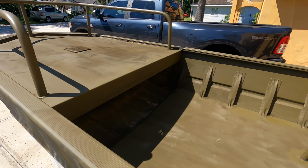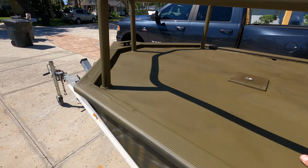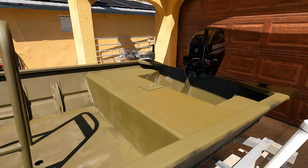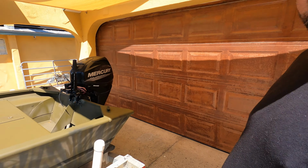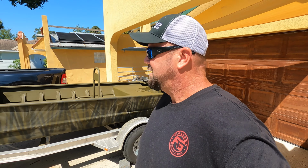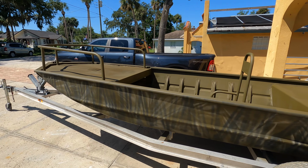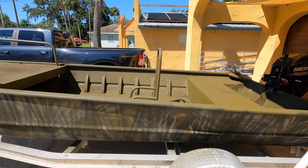The paint, really tough to work with. I'm doing Sea Deck all up in here. I already have it, and that's the next project on here. But it came out okay. I'm not too thrilled with it, actually. It's kind of one of my regrets a little bit, using that paint, but oh well, it is what it is. It's a John boat. But it does look pretty good, so I'm not terribly upset about it. But that's it so far. Next up on the list, we're gonna do some Sea Deck, start rigging it out. I'm ready to get gigging.